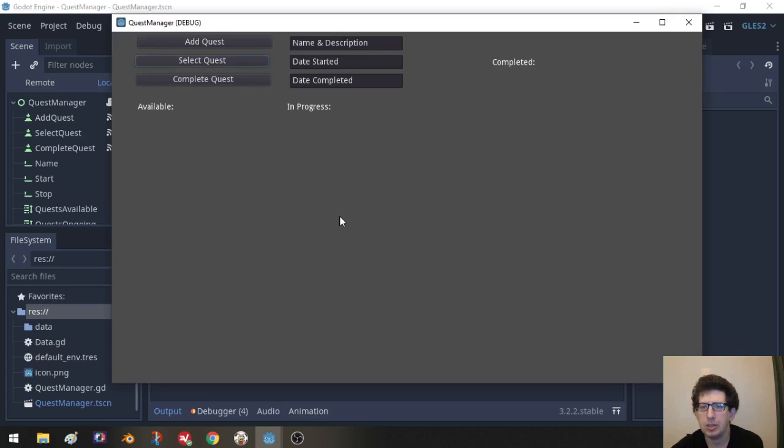Select quest goes into here, and it populates here. Then you put in the completion date, click completed quest, and then your bug or issue has been resolved, and you have that list right there, and it stays there for your records. That's what I'm thinking, but maybe I'll have a delete button here.